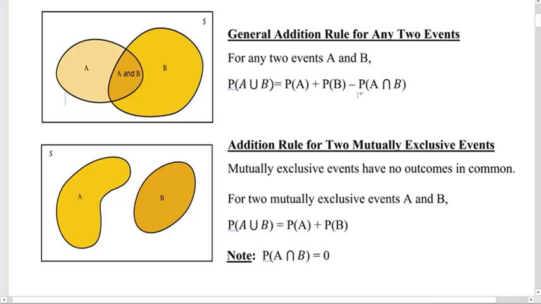If the 2 events are not mutually exclusive, they do share some simple events from the sample space, and there's overlap. If you just add up the probability of A and B, and you don't subtract the probability of A and B, then you're counting that overlap twice. Here we have the event A, and here the event B. And here we have some overlap, so they share at least one simple event from the sample space. They're not mutually exclusive. And you can also see from this that this formula works for mutually exclusive events also, because the probability of A and B is equal to 0.